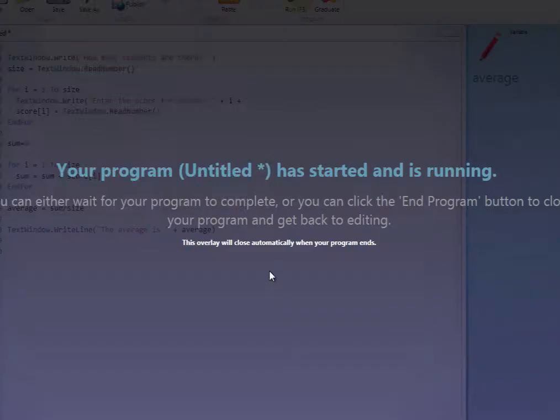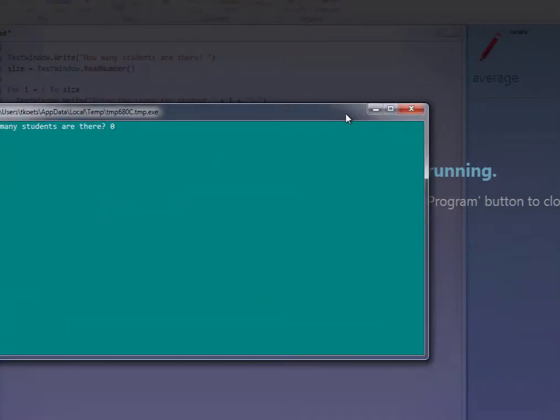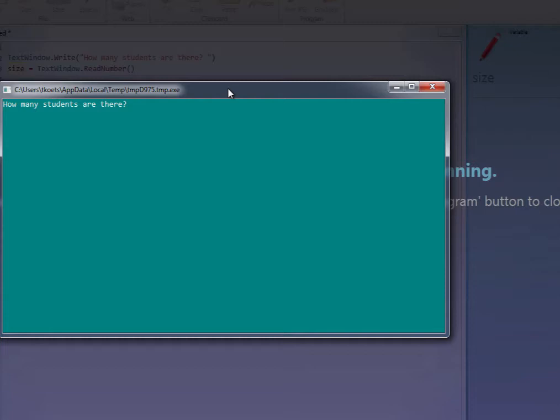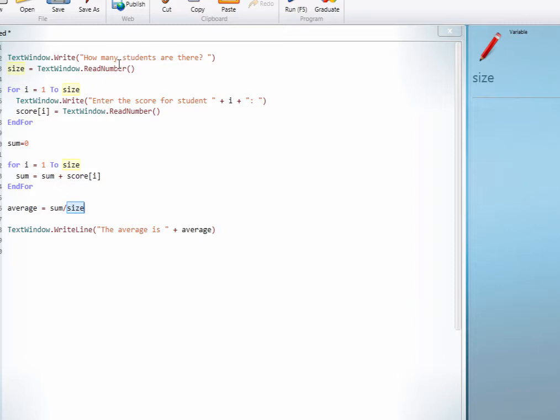Now you can screw this up, right? I could put in how many students, well, I've got 0. Well, I equals 1 to 0 is invalid. It would never run the loop at all. Sum would be set to 0. This loop wouldn't run. Average would equal sum divided by 0, which actually is not a legal operation. But Small Basic just sets it to 0, and you get the result of a 0. Well, I could even be more devious and put in -9. And again, these loops wouldn't work, and it would just result in a 0.